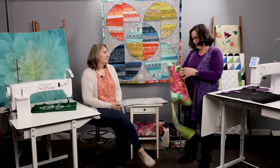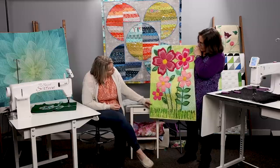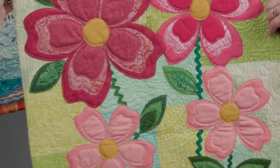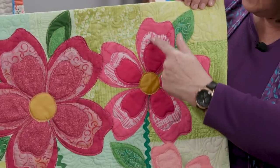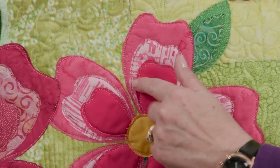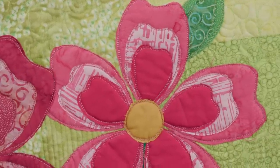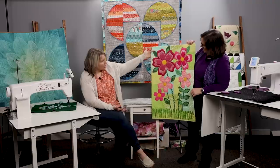Here's a sample where I did all the background quilting first and then added the flowers. I did what we call slaplique — slap it down, stitch it down. Behind the largest petal I cut a slightly smaller piece of batting to give the flowers a little extra padding. I used my square foot to help hold down when sewing those on.